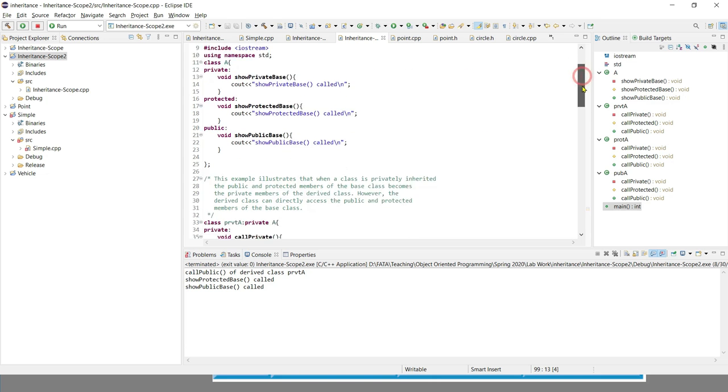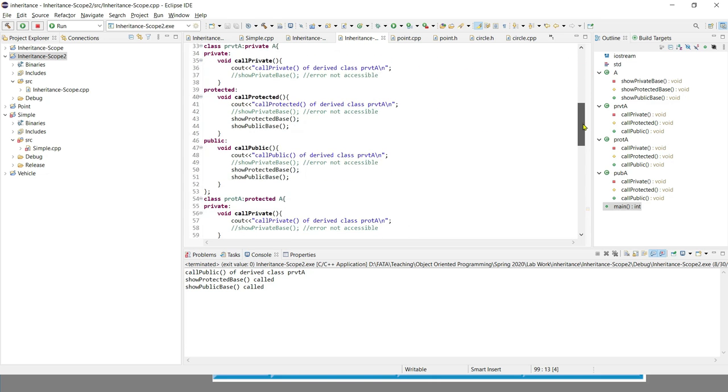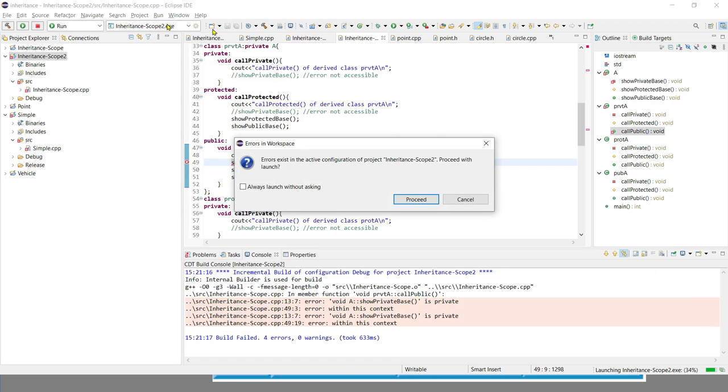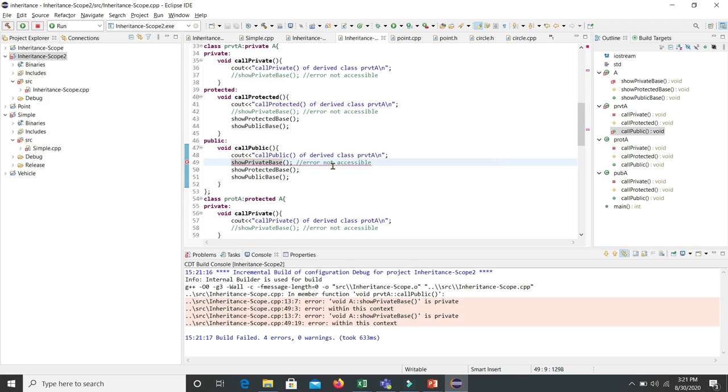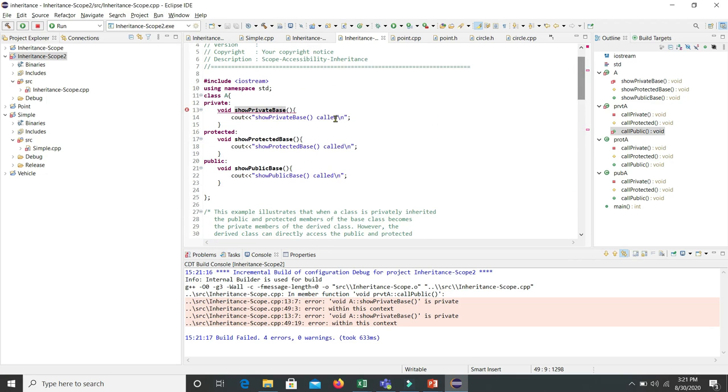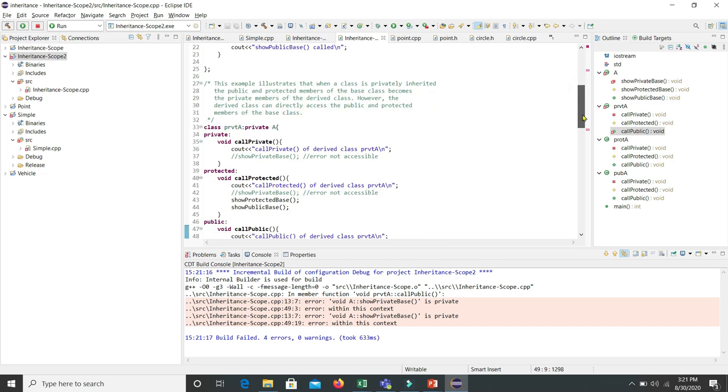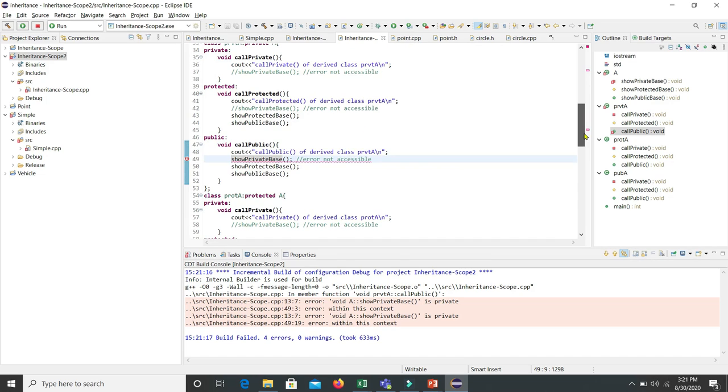If I simply unhide this and run it again, it will signal an error. Why? Because show private has been declared in the private portion of the base class, and this private portion is not accessible in the public portion of the derived class.